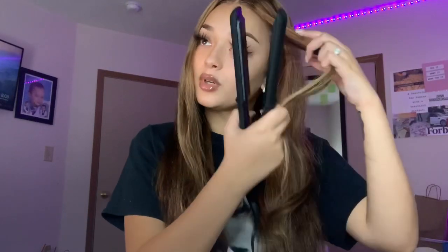As you can see, with one pass, it got it bone straight, and that's not even all the way up. So if that doesn't show y'all something, then I don't know what does. But I don't want this wig straight, so I'm gonna curl this piece.